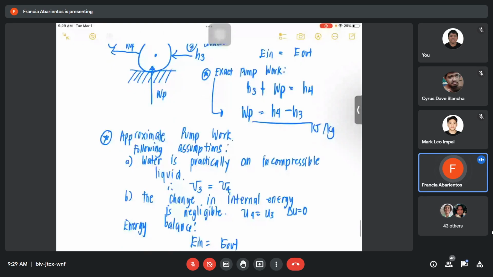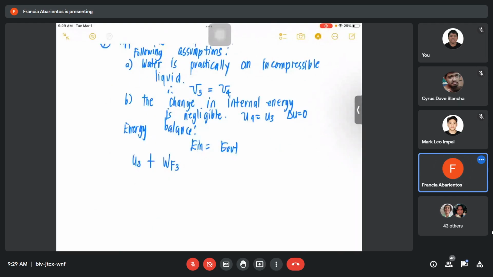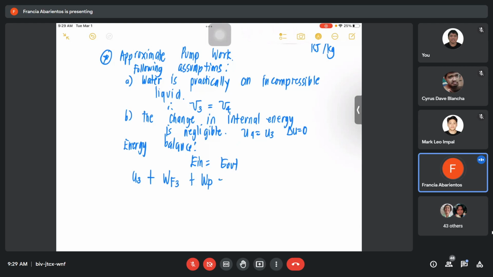Okay. Yung assumption natin, entering the internal energy plus the work at that point. At point 3, so from the condenser, plus yung work talaga ng pump natin. Kasi negligible, incompressible yung liquid natin. Okay. We also take note of this notation, the U4 and the work sa feed water leaving the pump. So, papuntang boiler. Papuntang boiler or F4. You can use this, the work for. Okay? Papuntang boiler. So, leaving and entering. So, alam naman natin na negligible yung change in internal energy. So, matitira, class, sa atin is this one.